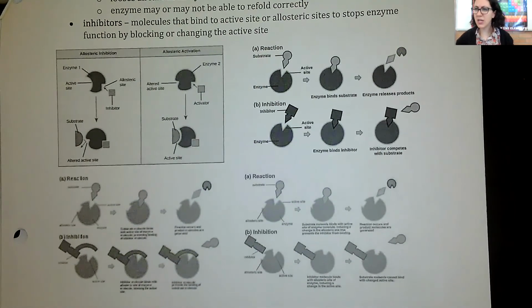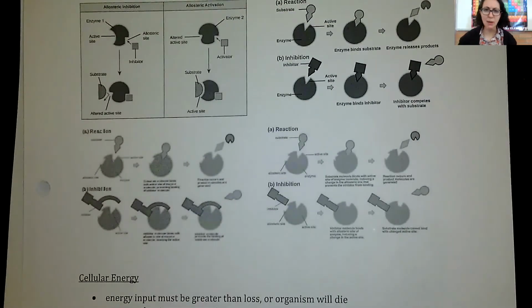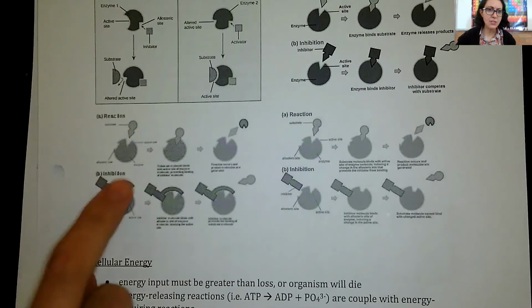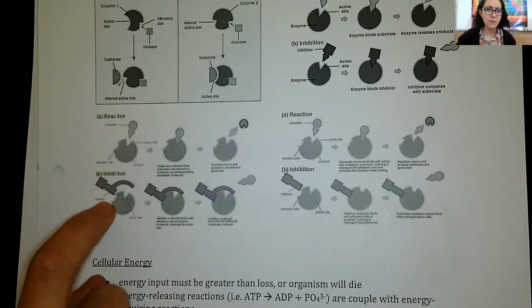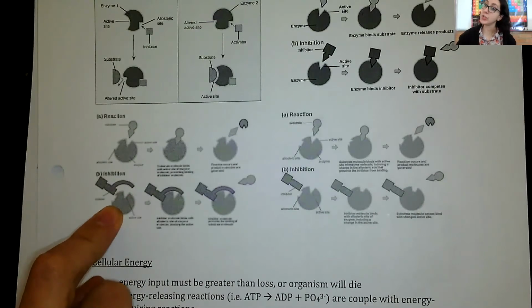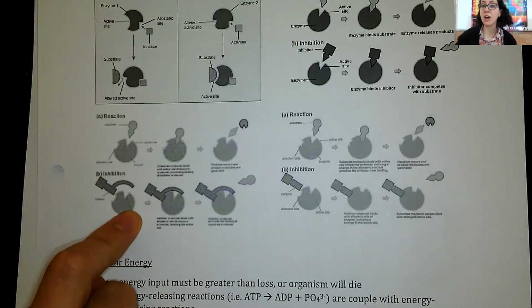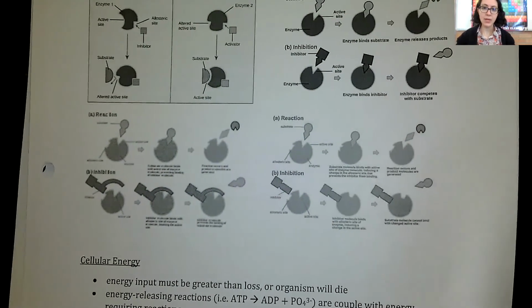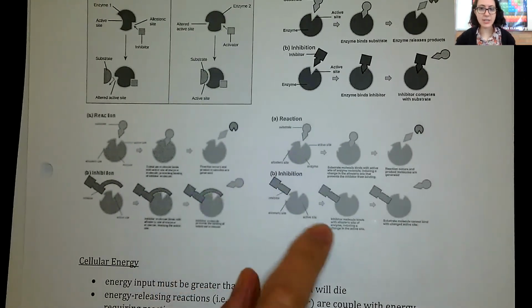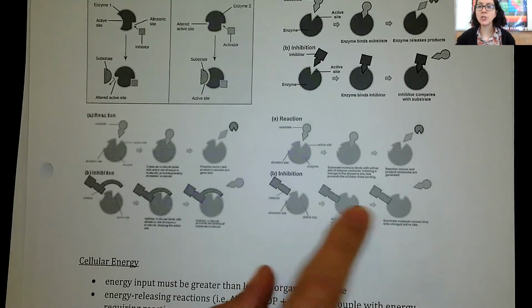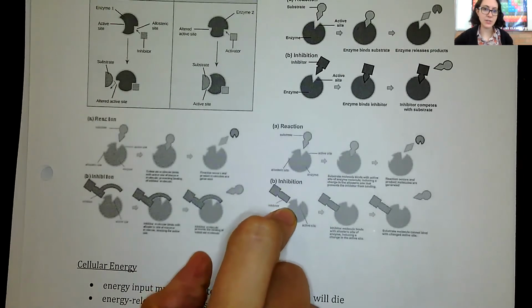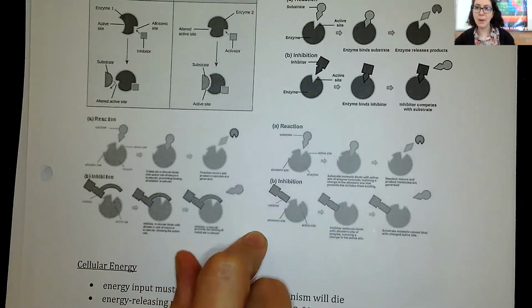You don't really have to know a lot of these details, but it's just kind of fun to see the options. This one is cool. This is a type where there's a different allosteric site here. This one physically blocks the active site. So this particular kind doesn't alter the shape of the active site. It just physically covers it so that a reaction can't occur. This one is another example, an example of changing the shape. So it's very similar to up here. This particular site, something can come in.